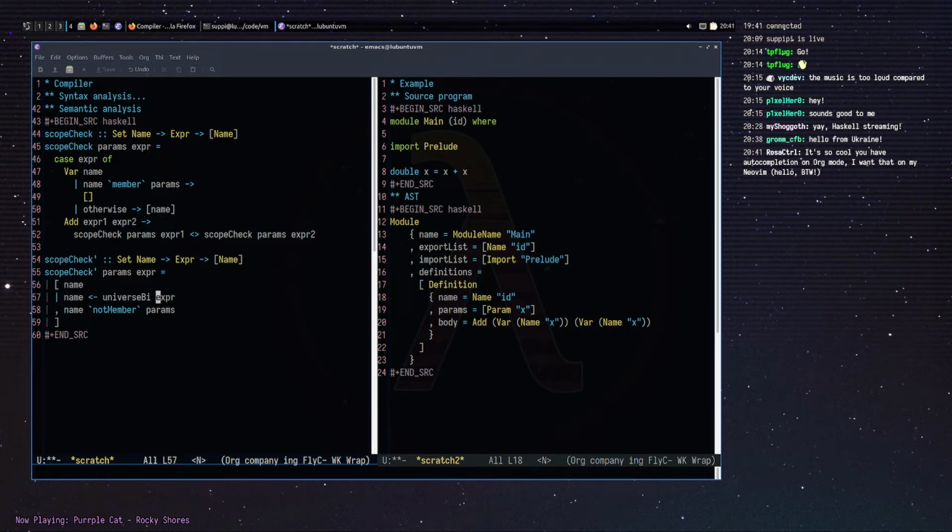In any case, Uniplate provides us with generic traversals on data types, and because we define this as a new type, we can try with universe by to fetch everything. So why universe by and not just universe? Universe, its type is, if I remember correctly, on to list of on, meaning that these two types are the same. So if we replace on with expression, we'll just get all of the expressions. The nice thing about universe by is that we can choose whatever we want here. This could be anything else. This could be an A and give me all the B's. So it will find all of the names inside the expression and will give us just the names.